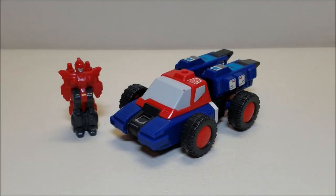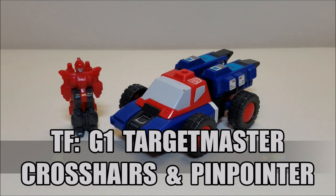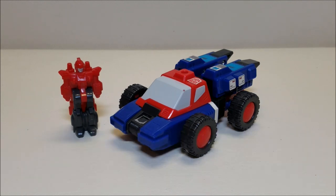Hello and welcome. I am Bert the Stormtrooper and today we are going to be taking a look at the Transformers Generation 1 Targetmaster Crosshairs and his Targetmaster partner Pinpointer — and I love these toys. Originally released in 1987, they retailed for approximately $10. I love taking a look at these Transformers that came out later in the run because I was already a little older. I wasn't interested in Transformers anymore and had moved on, but I did have a younger brother who was still into them. He got some of them, not many — he was kind of also getting out of it too.